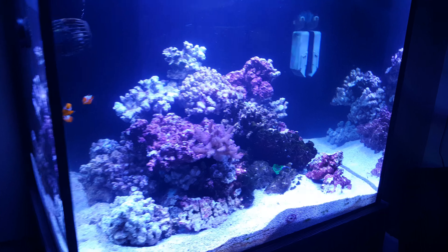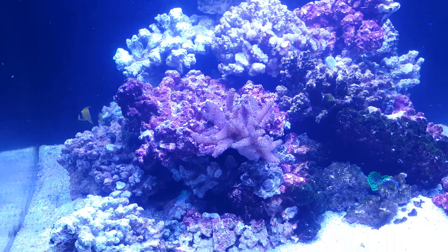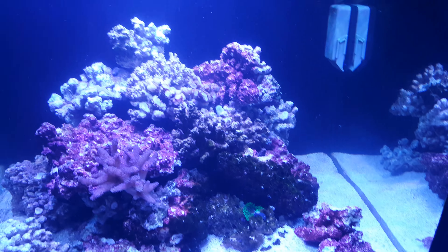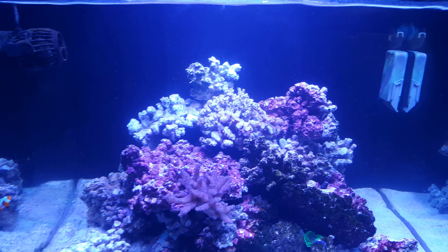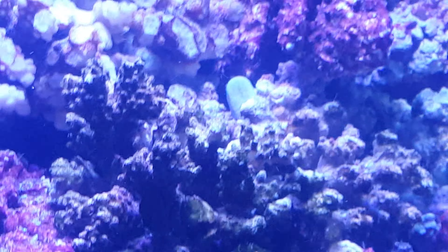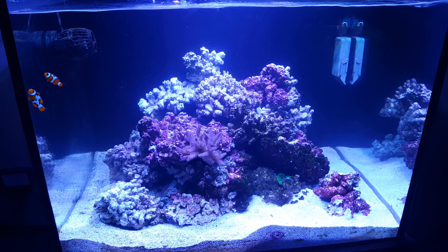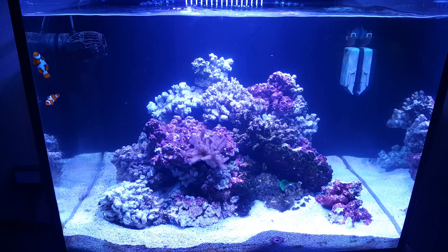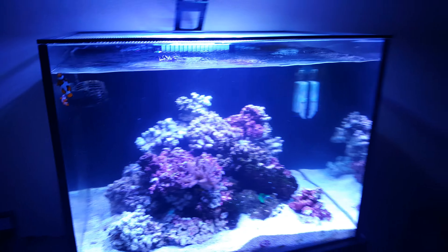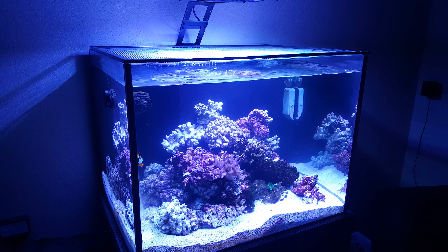So I went back to my old tank and over to Daniel's house and picked up some coral frags. From the mother colony I got a cult coral, one of those little hairy mushrooms right here, and a couple of those green neon tentacle leathers — there's a frag right there. I also cleaned up one of his corals that was having some rot and dead tissue. If you're watching, thanks Daniel — I appreciate the frags.